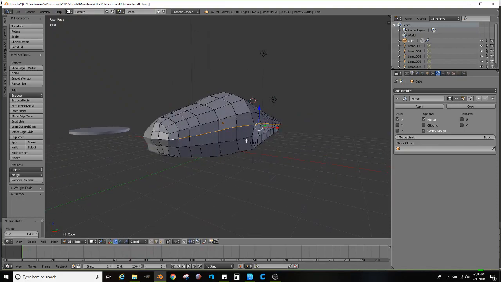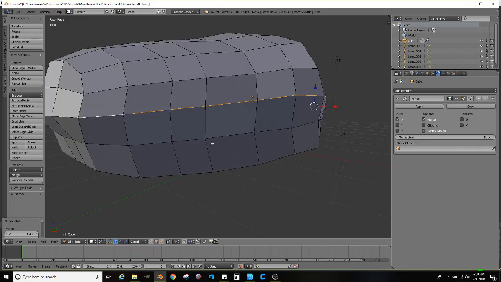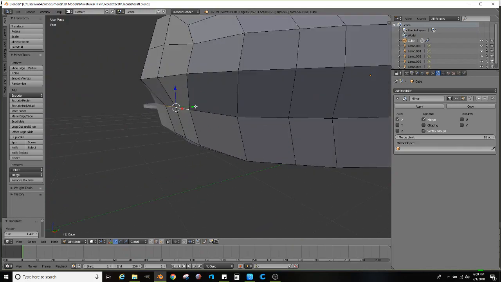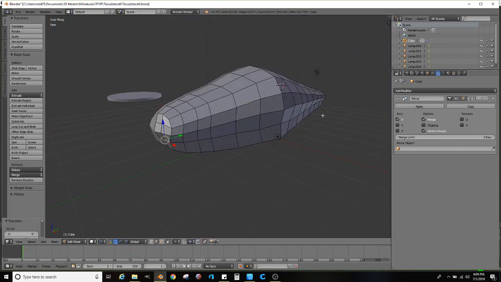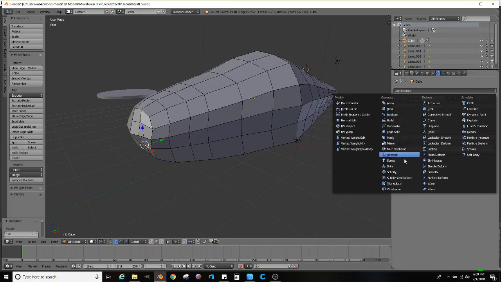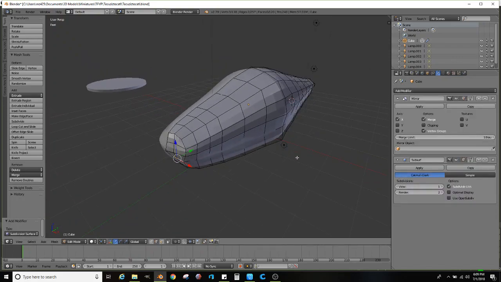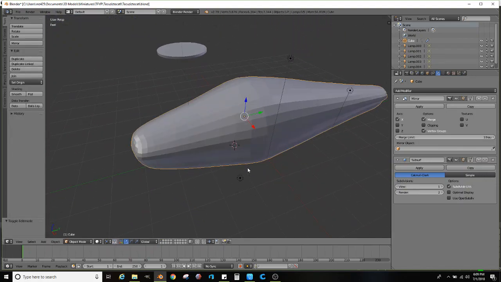Okay. And then the bottom of the slug, as you know, it has like a little bit of a divot going on down here. So I'm going to go ahead and just insert that real fast too. Let me just do this to add a little more definition to it. Oh, also, while I'm here, I'm going to add another modifier, subdivision surface. This will make it look like, you know, a more smooth object. So let me go into object mode. As you can see, it's already starting to look somewhat organic.